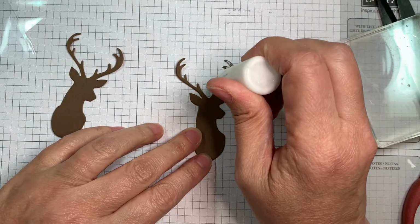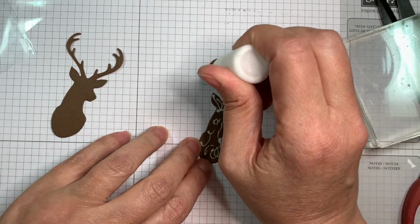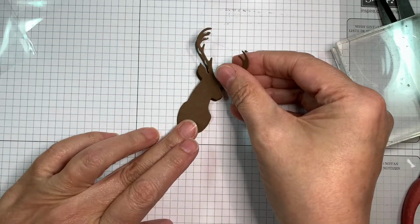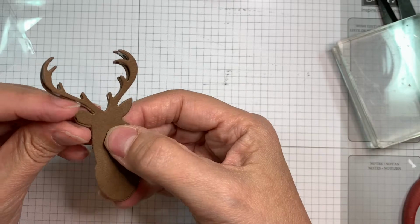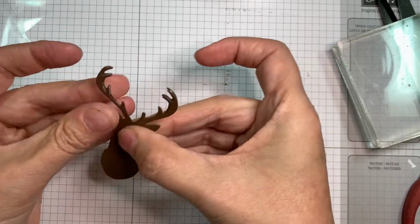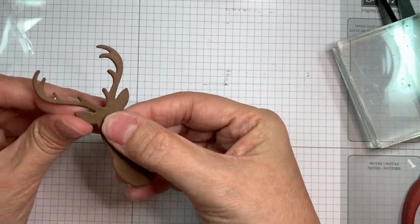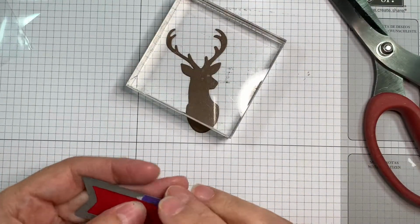This has a nice little tiny needle tip. These are just little bottles that I got from Amazon that I put my glue in. Now I'm just going to add the next layer, making sure everything's all lined up. Because your background is so busy, you really don't need a lot on the front of your card for interest.